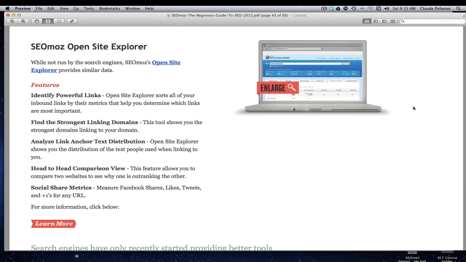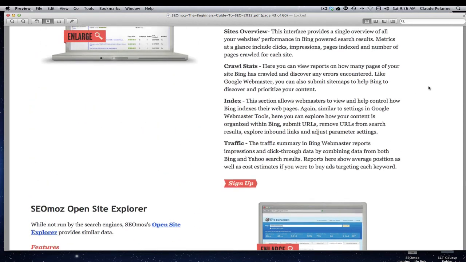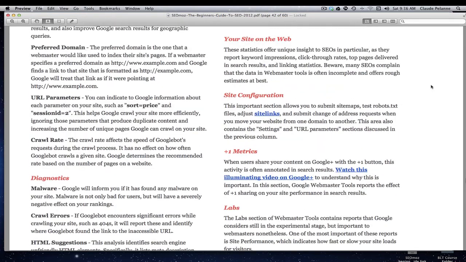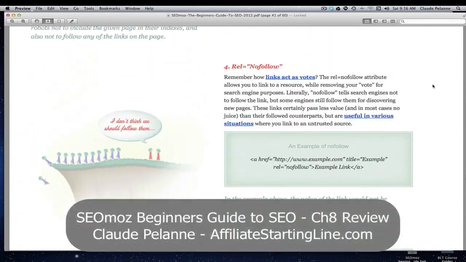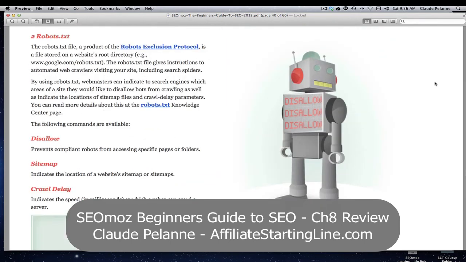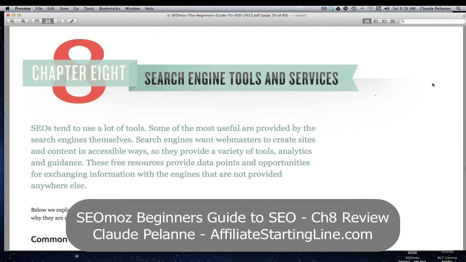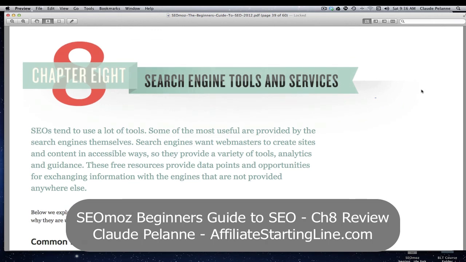I think it's $100 a month for individuals, and it can go right up to $500 a month for businesses. But it's an absolutely universal tool used by all professional SEOs, at least that I know of, and so you want to know about it. And eventually, if you end up in the SEO world working in it, you're probably going to be using this as one of the tools that you'll be using to analyze.